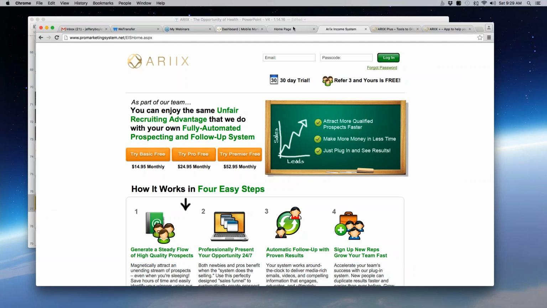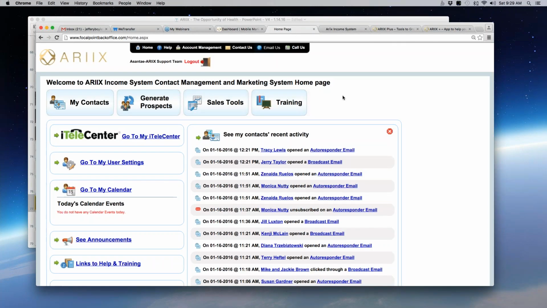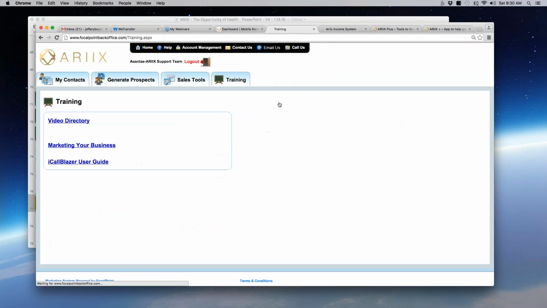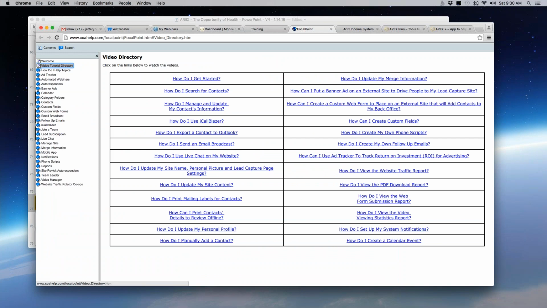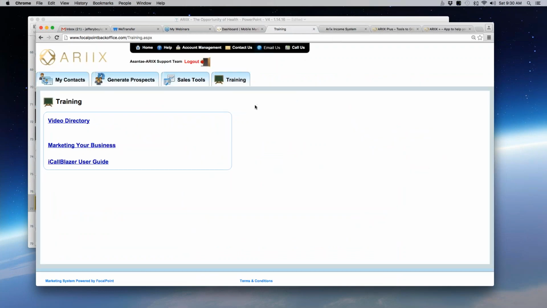So let's go through how it is that you work it, and then I'll take some questions, and then I'll give the presentation for you. After you've gone through and set up your user settings, I'll walk you through what I walk a brand new person through. I encourage you in the beginning just to get to know it a little bit. There is training for every single thing that you would want to know in this video directory. You name it, and there is a video for it that walks you through it. It's the same with the texting app. There's videos for that as well. And I'll show you where to find those.